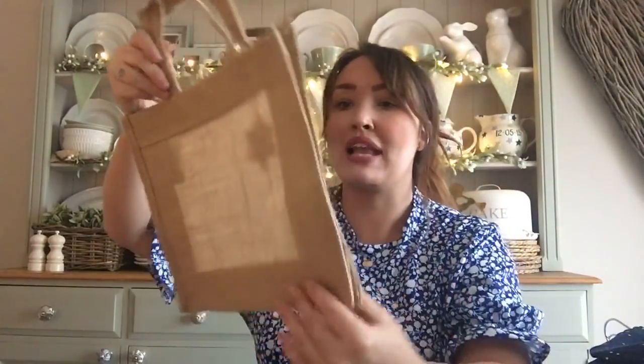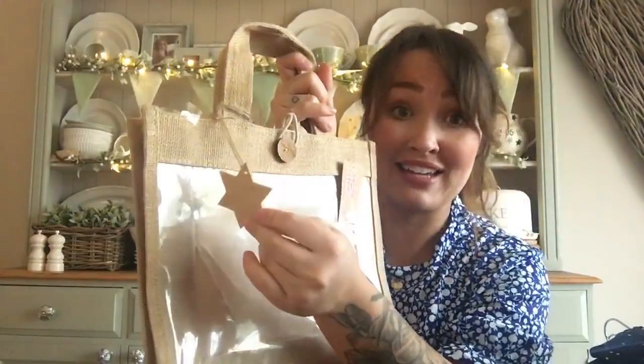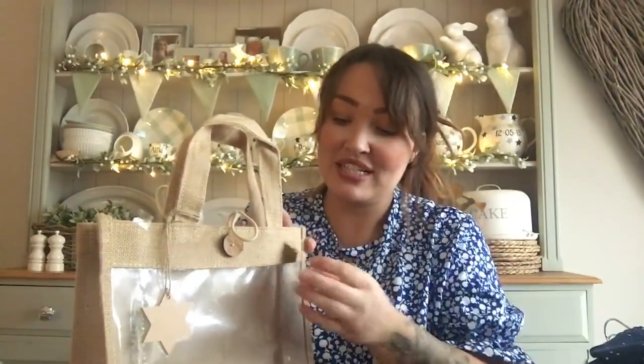I'm making bags. When I say making bags, I'm not necessarily making the bags, but these are the cheapest I've found, and they are so lovely. In the range, they do these lovely gift bags made of jute on the back, like hessian or burlap. They've got a little wooden star that you can paint yourself and write their names on. It comes with a lovely little wooden button to seal it, so you can tie it up. They come in various sizes and are quite large, and the front is clear so you can see through. The reason I like these is that you can use them as gift bags. This size was $1.99, which is a nice large size.